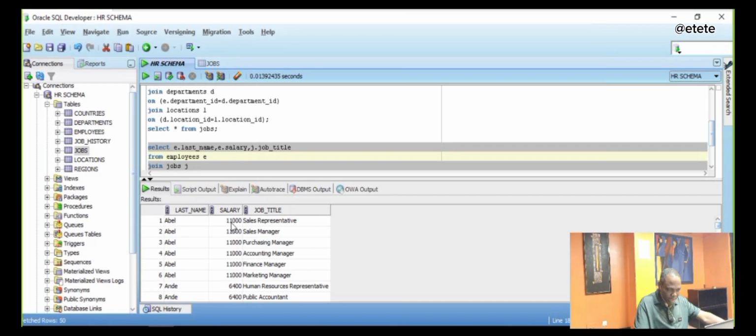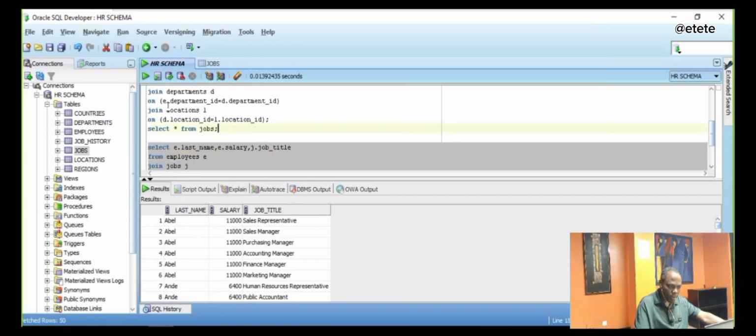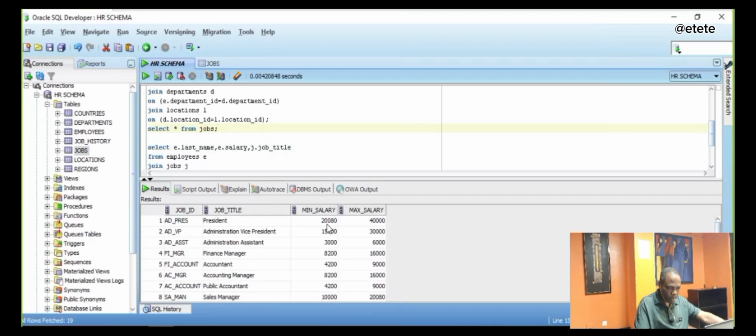Look at it. 11,000 is the salary of Abel, right? This 11,000 come here to job. Now, you won't see it as president because 20,000 is above 11,000. You won't see administration vice president. So Abel can never fall into the job title of president or administration vice president with that salary. His salary is 11,000.